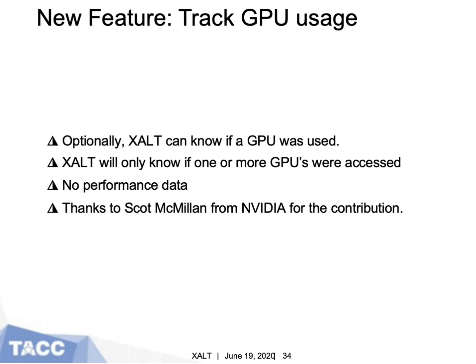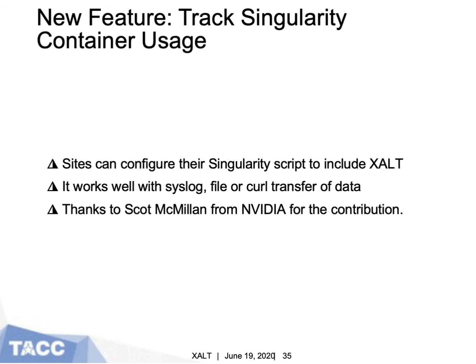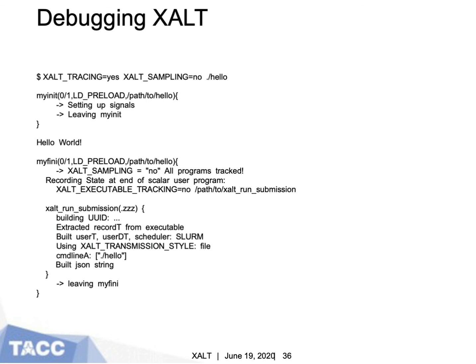A newest feature is also the ability to track GPU usage. So with a special library from NVIDIA, XALT can know whether one or more GPUs were used. It's not a performance hit. And I want to thank Scott McMillan from NVIDIA for this contribution. Also, another thing from Scott McMillan is the ability to track Singularity containers with XALT. You just add some environment variables to the Singularity starter, and it just works.